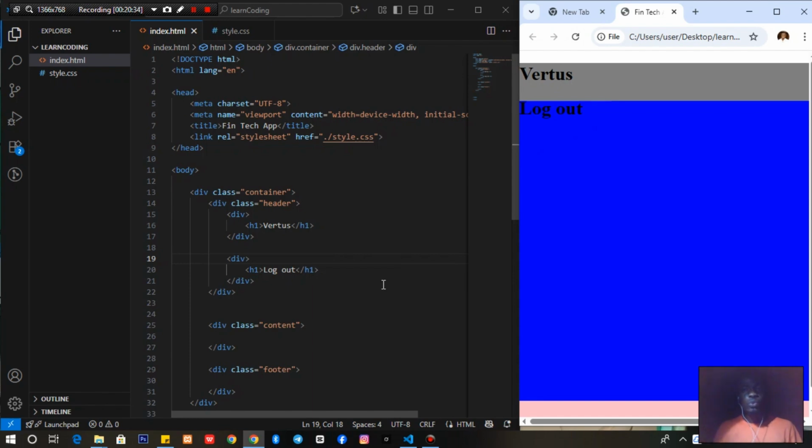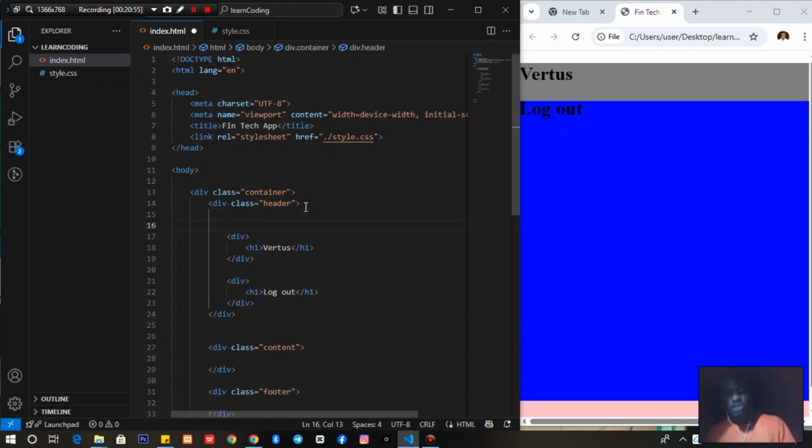Now we are going to work it out whereby they are not staying on top of themselves like this. You have to place them by the side and space them effectively and functionally. So now looking at this, this header here is the parent of these two extra divs. Now don't forget, always try to apply comments in your work. So I'll just comment this and say logo div.